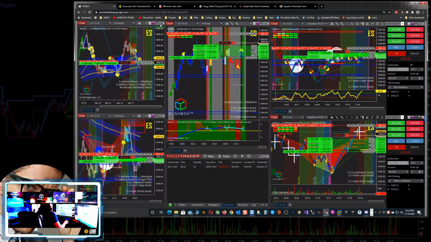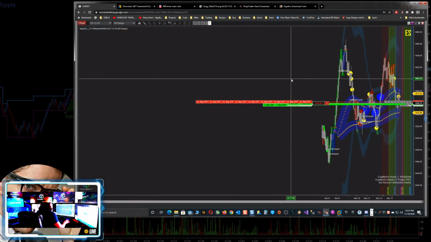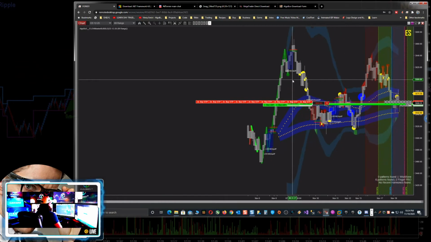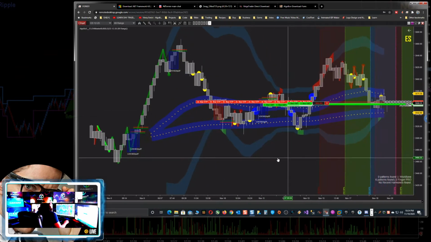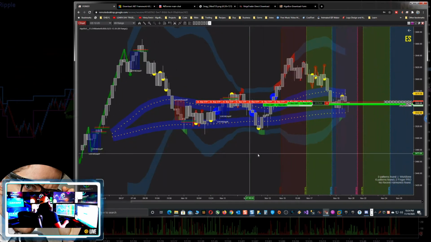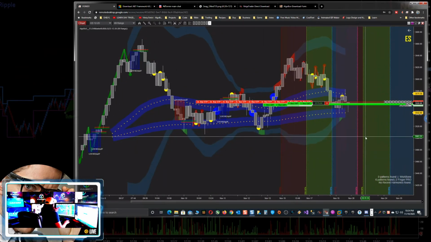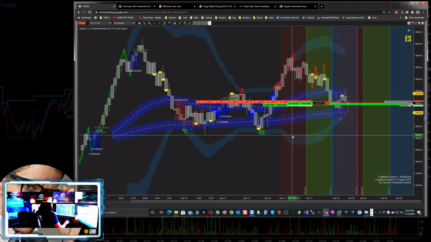Let me zoom this in. Let's go big picture on this chart. Pay attention to these timing lines for me real quick. Have you noticed how powerful these lines are? Now, again, as we're moving left to right, if you're following on our timing lines, these are all included in our system, folks. These are not things that I drew by hand. These are all fully automated for you.